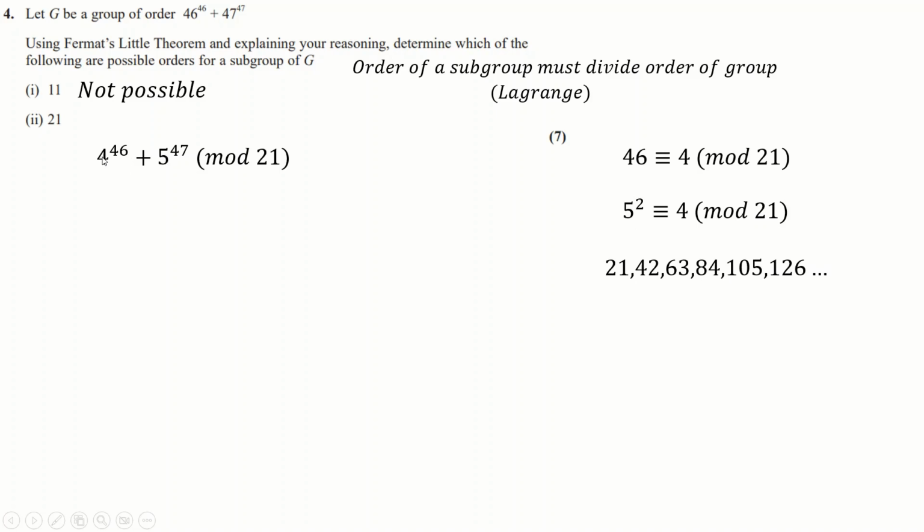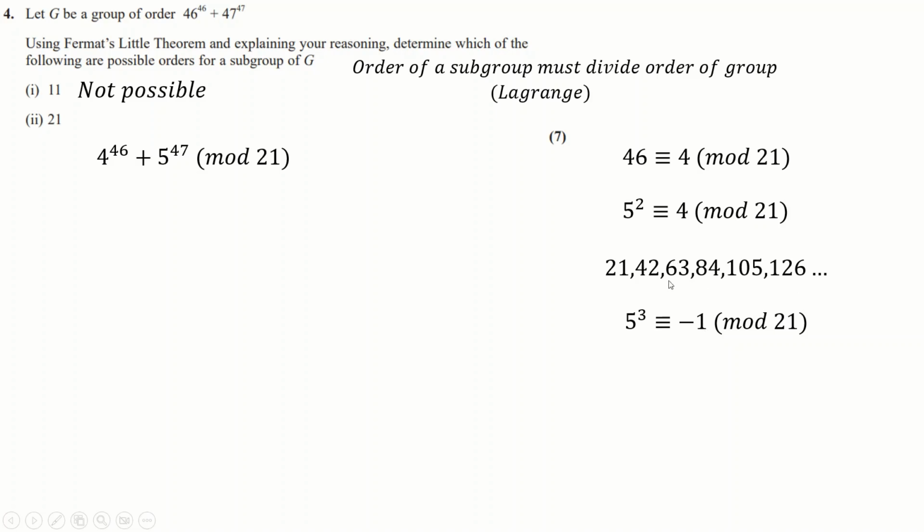And 4 you can actually write as 2 squared, can't you? Because it's 2 squared to the 46, that's 2 to the 92 or whatever, I think. So, looking at these numbers here, 126 strikes me, because that means 5 cubed is minus 1 mod 21, because it's just 1 short of a multiple. So that seems quite useful, because that will break it down nicely.